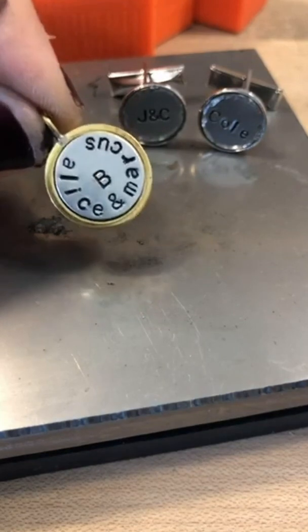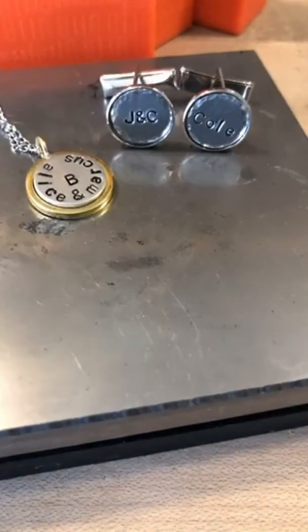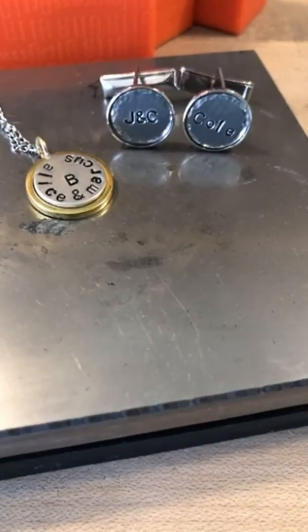All right. But these are really simple and easy to do. When we talk about doing these at craft fairs, these are the really quick and simple projects that you could do on the spot. All right, and they are available in retail packs, and they're also available in packs of 25.